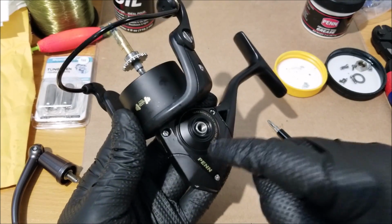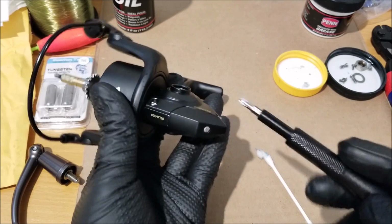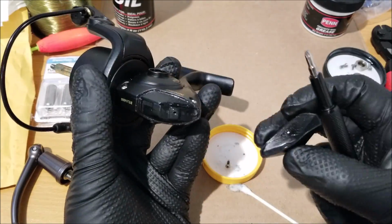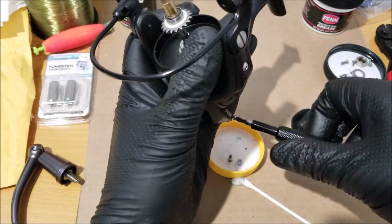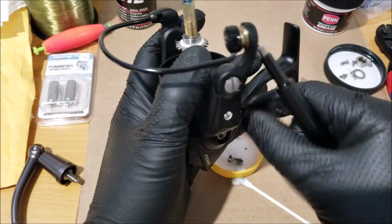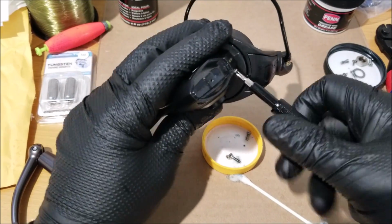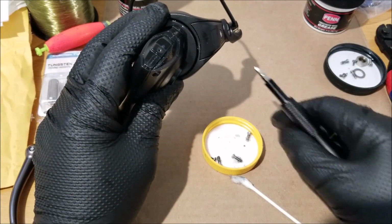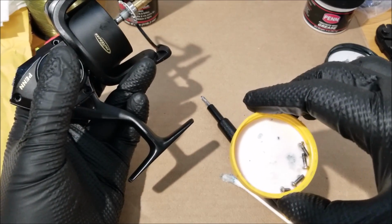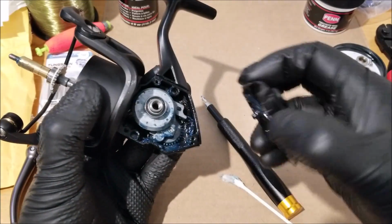Okay, so now I'm going to get inside the body. There's 4 screws you got to remove. 1, 2, 3, and 4 here in the bottom. One last screw. Okay, so I got all my screws in this little cup. It's actually a lid for the power bait jar. Now I'm going to remove the cap here.